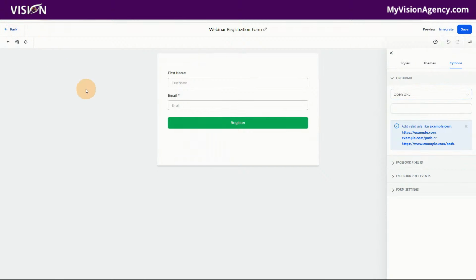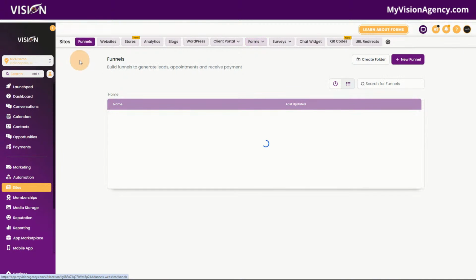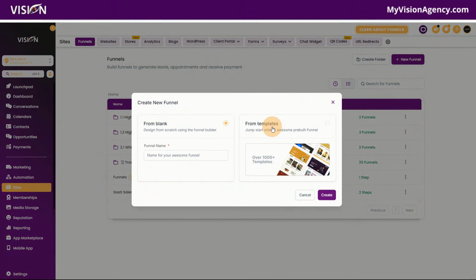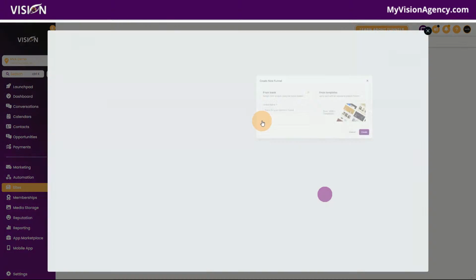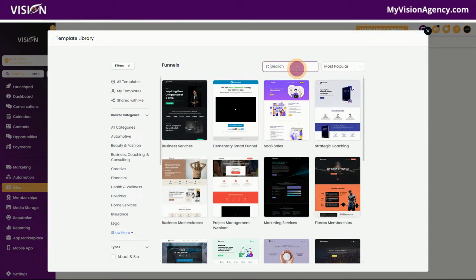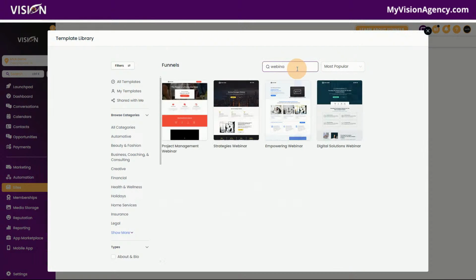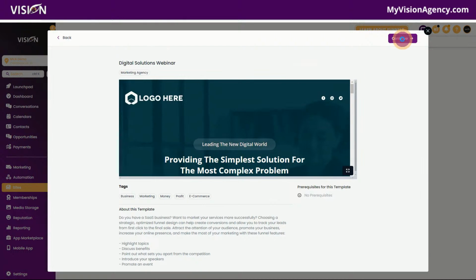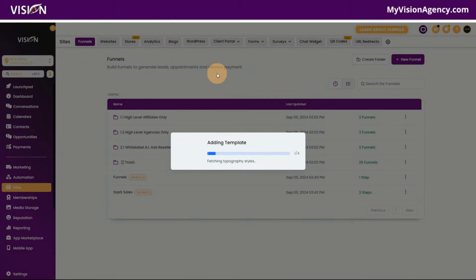So let's go now and create our funnel. I'm going to go to the funnels area and click here to create new funnel. This time, typically I like to create it from blank, but again, I want to show you how easy this is to do. So I'm going to just choose a funnel that we have. If you type in webinar, you'll see that there are several that you can choose from. Let's just go ahead and choose this one and click continue. Now it's going to bring in that funnel that's already built for us, so we don't technically need to create it manually, right? So we're going to bring in those parts here. It's adding the funnel.